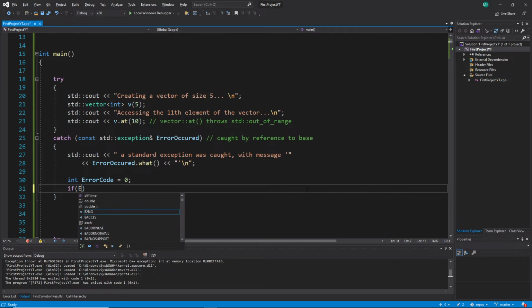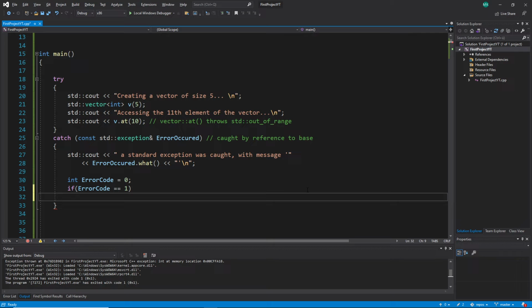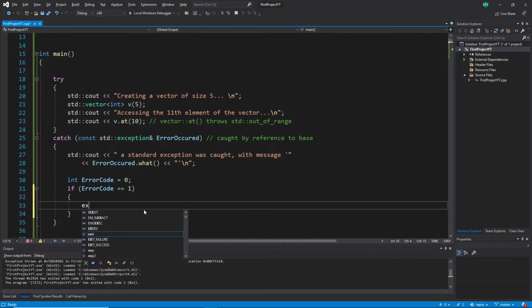So then you write here error code equal 1, and then you can take action again. But this time it depends on this one here, right? You can say here exit, for example. No, not so, std exit for example, with this one here.